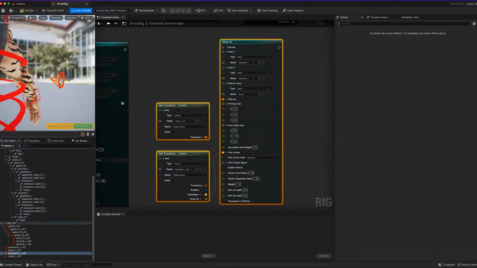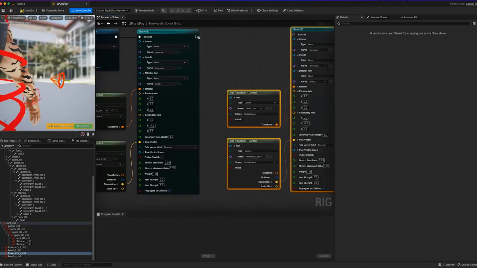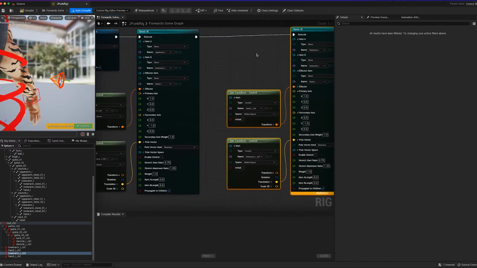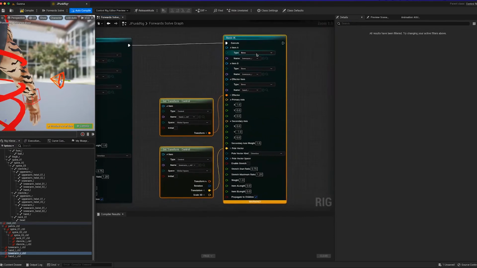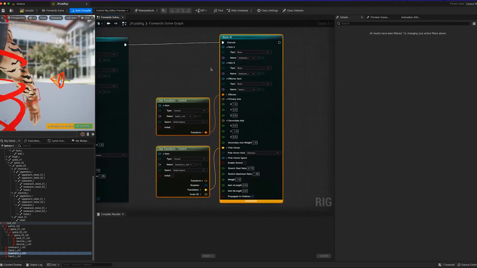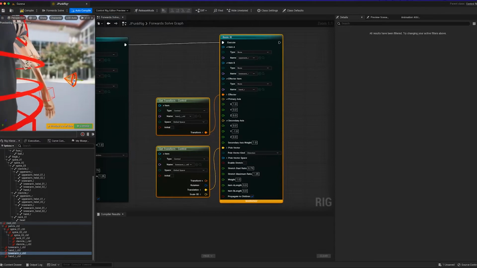Is it twisted like it was last time? You have to connect it, right? You actually need to, on item A, it's upper arm, not lower arm. Whoops, sorry. Okay, so look at that, that's so hilarious.